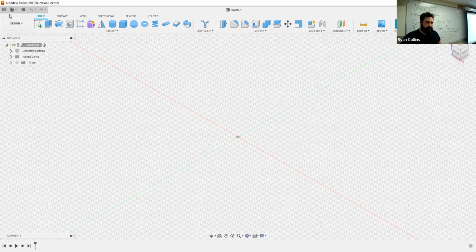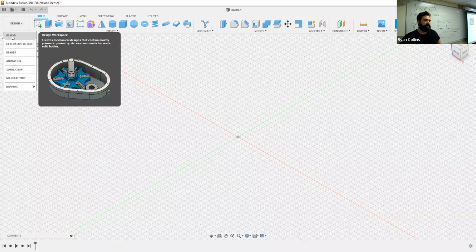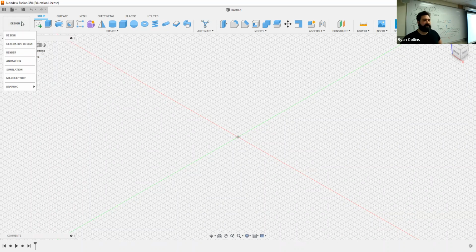All right. This first button here, design, don't worry about changing this right now. We're pretty much just going to be working in the design workspace, and that's through actually designing stuff. There's different stuff, and we're going to talk about a little bit of it. Now, you'll have different tabs here, but you'll see that unlike a lot of programs, there's not many tools in the interface. Fusion is designed around having a changing intuitive interface so that it will bring up the corresponding tools to what you're working on.